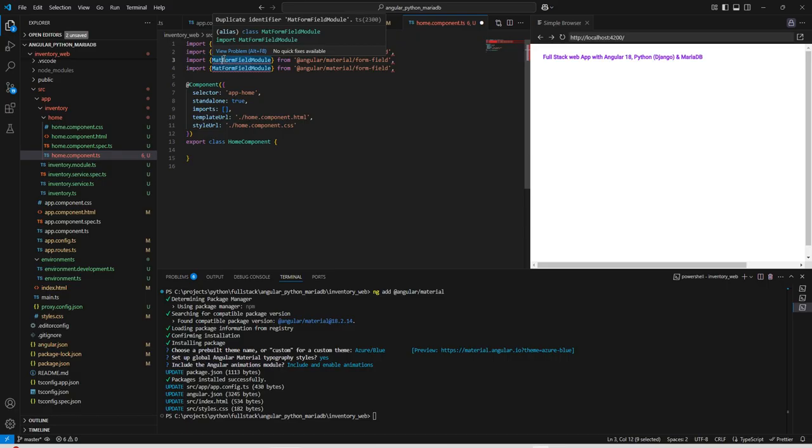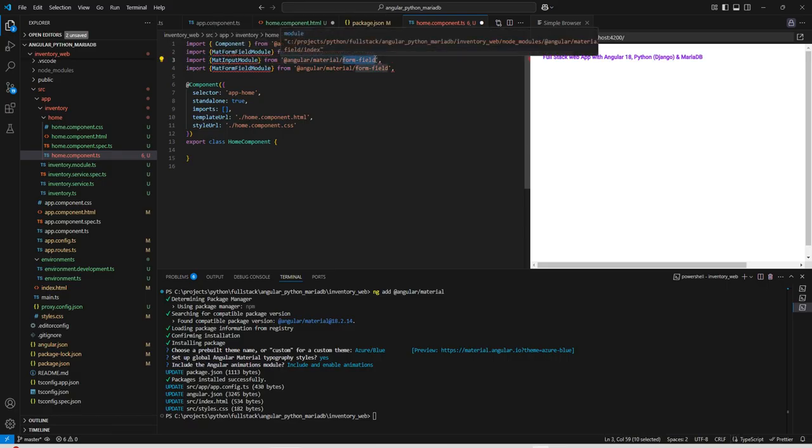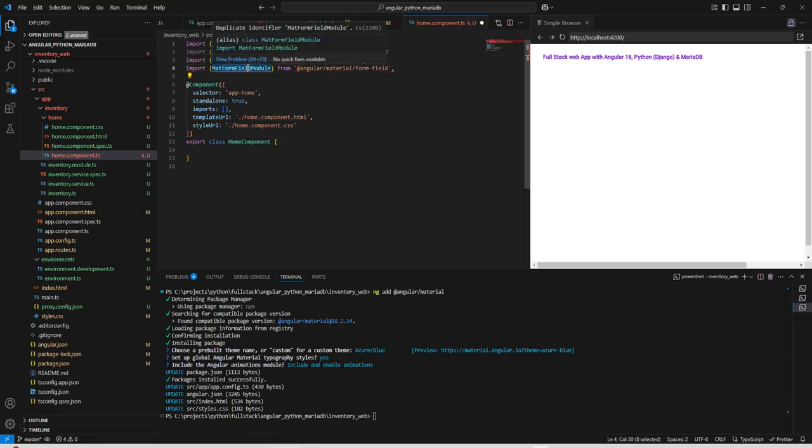Here we can use mat input field, we can say input, and next we are going to use like icon, and this is for icon.